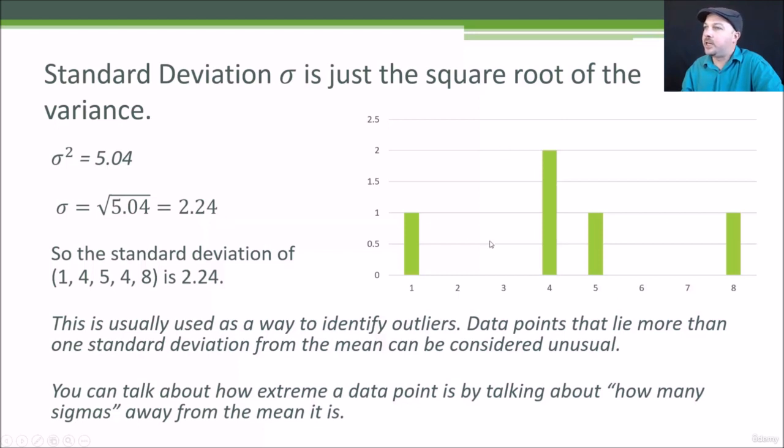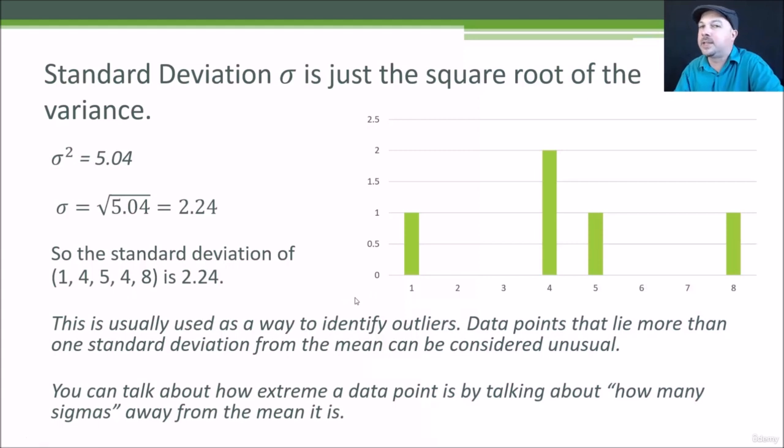This is a histogram of the actual data we were looking at. Now, we see that the number 4 occurred twice in our data set, and then we had 1, 1, 5, and 8. Now, the standard deviation is usually used as a way to think about how to identify outliers in your data set. So if I'm within one standard deviation of the mean of 4.4, that's considered to be kind of a typical value in a normal distribution. But you can see in this example, the numbers 1 and 8 actually lie outside of that range. So if I take 4.4 plus or minus 2.24, we end up around there, and 1 and 8 both fall outside of that range of a standard deviation. So we can say mathematically that 1 and 8 are outliers.